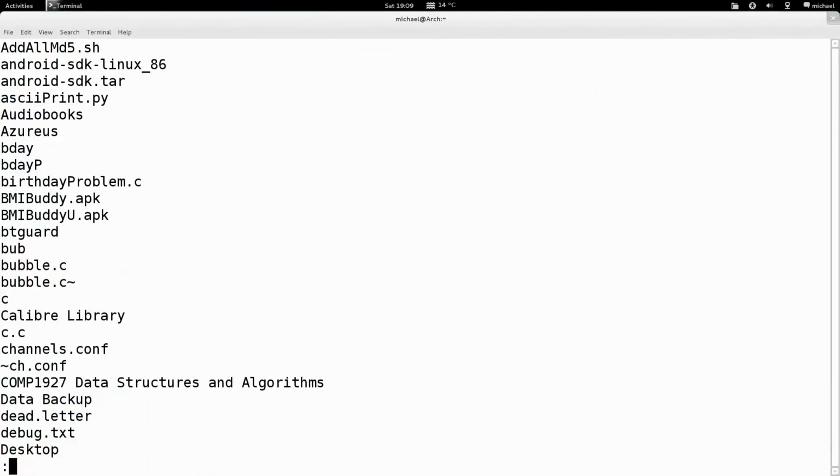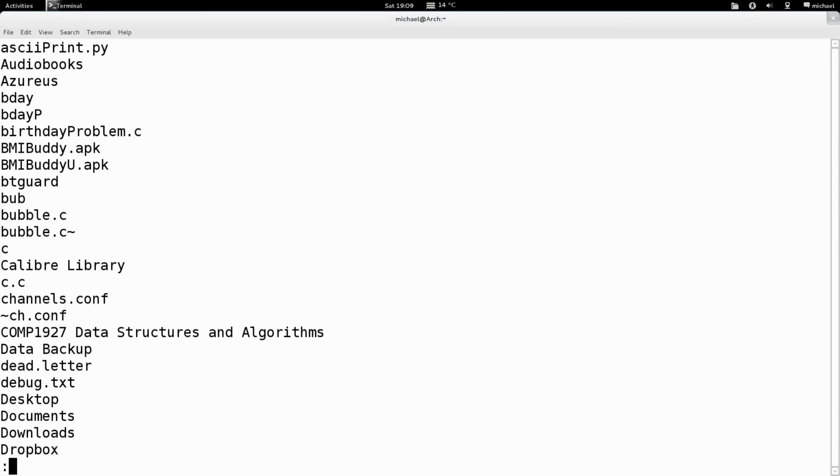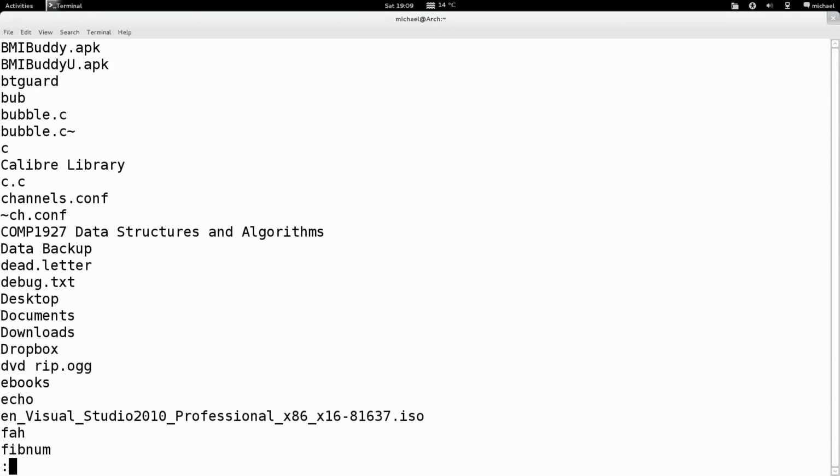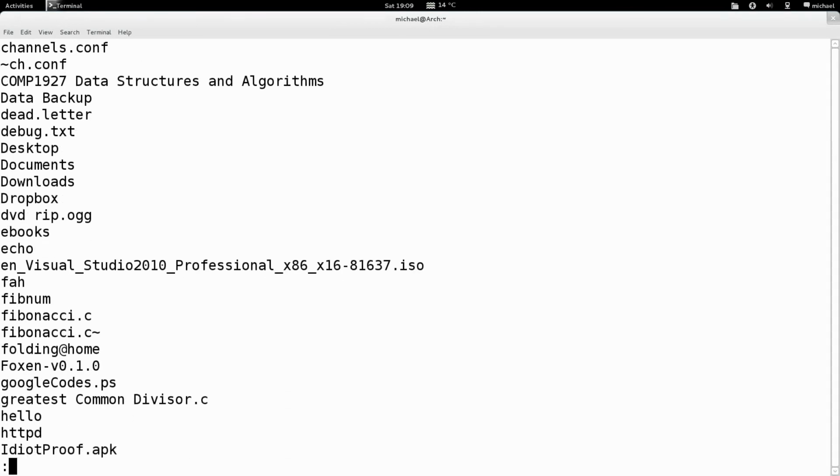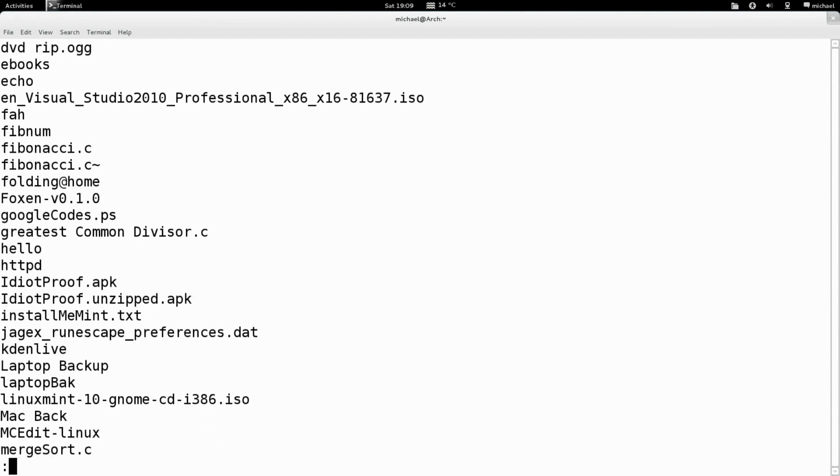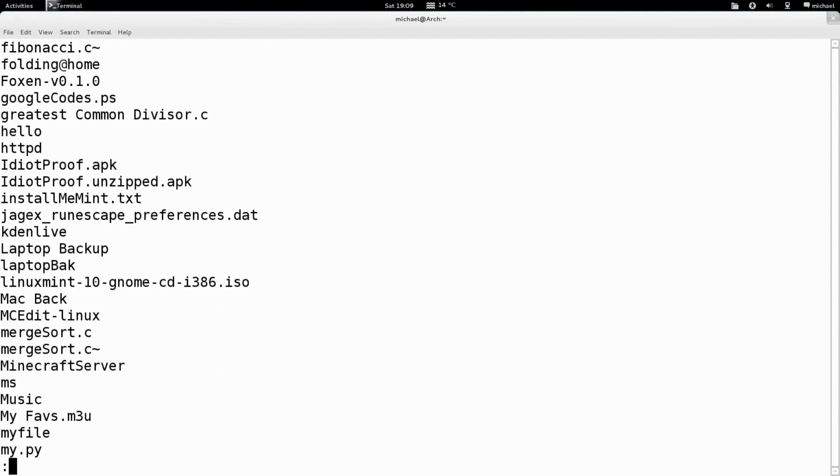And this is going to list all the files in the directory part by part. As I hit return, the enter key, it's going to keep displaying it line by line. So I'll keep going down to M, see if my file is there. And what do you know? It's there. So I've successfully moved it away.